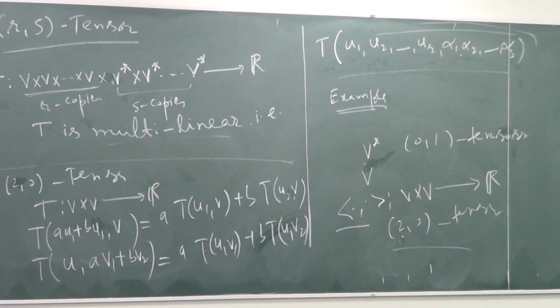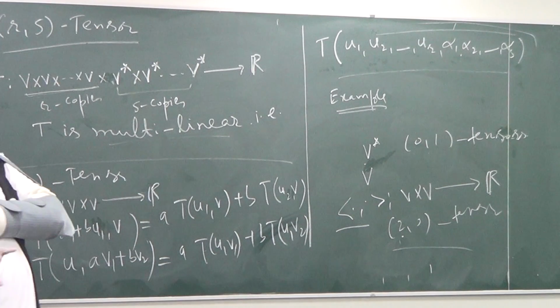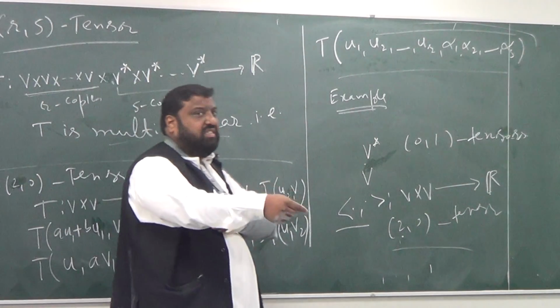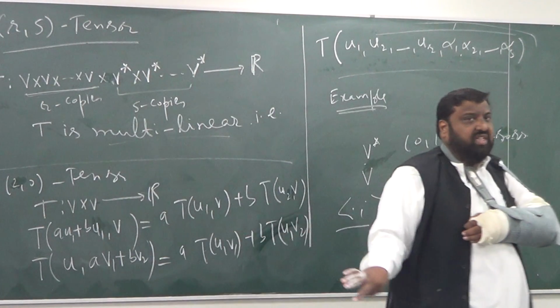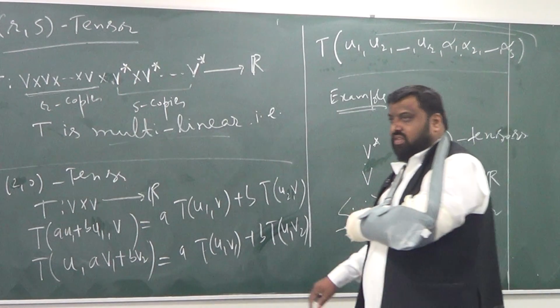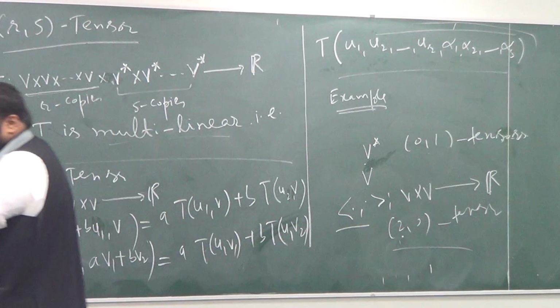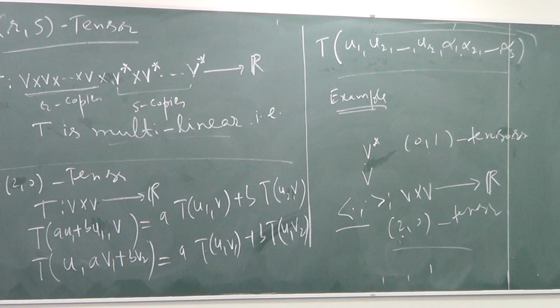Sir, in general will it be R or will it be a field? What do you mean by that? Sir, in the tensor first definition, in general will it be R, or a field, or always R? Real R. At the moment we are talking about R actually. Okay, you can generalize it afterwards. At the moment I'm just talking about R. Is it making sense? Okay, good.